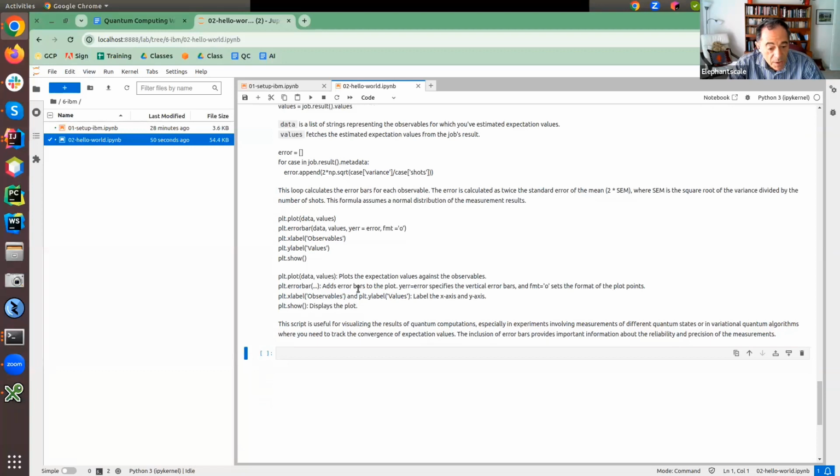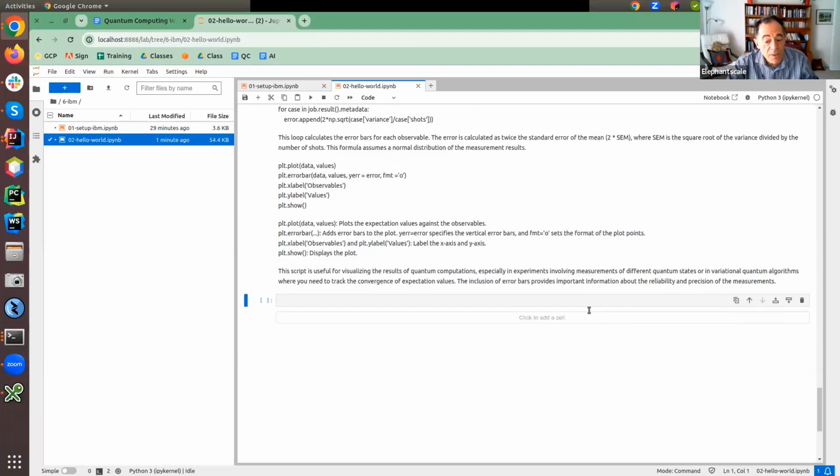Exactly what it means is this. We plot the expectation values against the observables. We add the bars, we add the X and Y, and in the result, we visualize the result of the quantum computation, especially where we have different states, and they can, depending upon the probabilities, come up with somewhat different results.